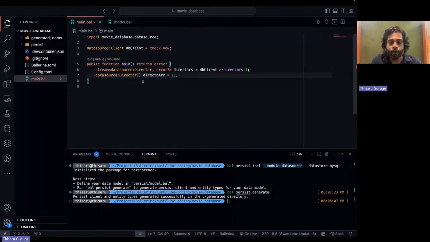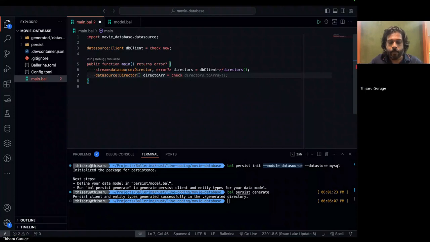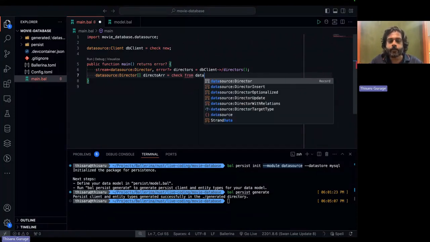Here I'm going to use check from data source.